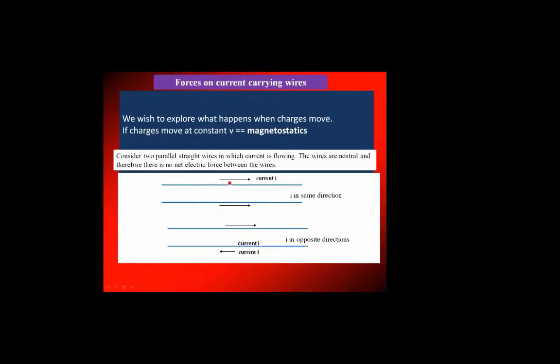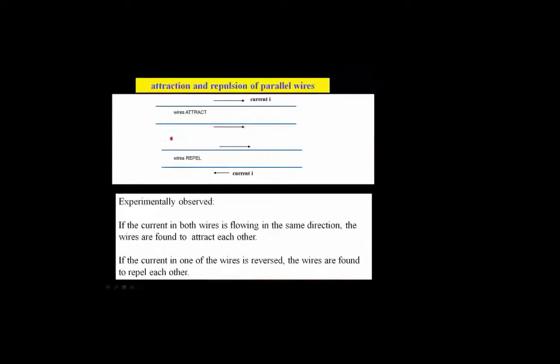So here we have the current flowing in the same direction, and here we have current flowing in the opposite direction. If we look at what happens experimentally, in this case, where the currents are flowing in the same direction, we have attractive forces between the wires. So if you actually had this set up, this wire would want to move this way, and this wire would want to move this way, and so that would show you that you have that attractive force. When the currents are in opposite directions, like I show here, then the wires repel. They're basically pushed away from each other.